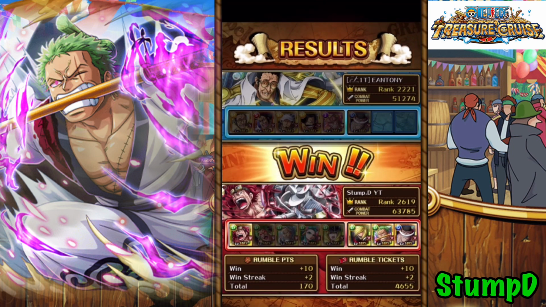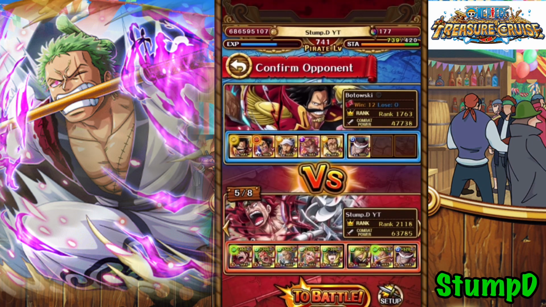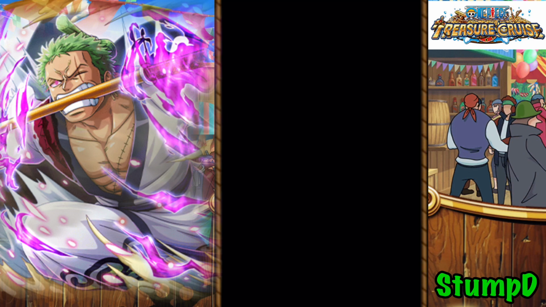So let's move on to the final match of the video now, and let's wrap it up with this juggernaut of a DEX defensive team. Alright, so for the final team, we have another Whitebeard setup. This team's pretty much exactly the same as the team that we just versed. So this will give you guys a good idea that this DEX team is no joke.